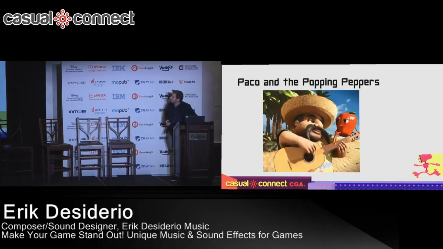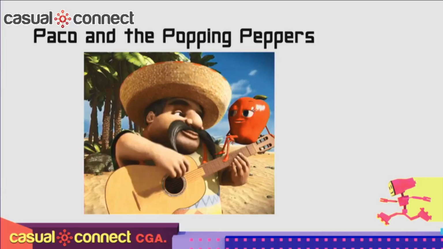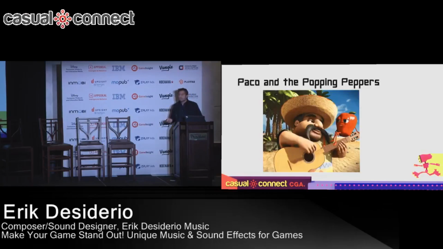Okay, this is the first example. He's Mexican, so he's wearing a sombrero. So the first thought that comes to mind is, hey, mariachi music. You know, that seems like a natural fit for him, right? Also, he's a guitarist. You might think about using flamenco music. Flamenco music is from Spain, but it's possible that Paco is a world traveler and he's traveled to Spain and he's picked up a few flamenco licks from Paco de Lucia or some other fantastic flamenco guitarist.